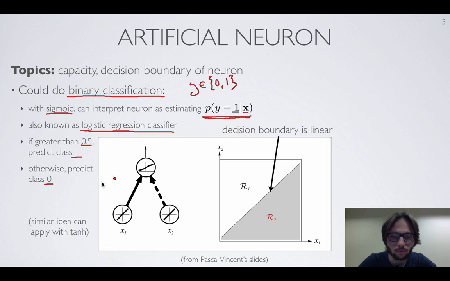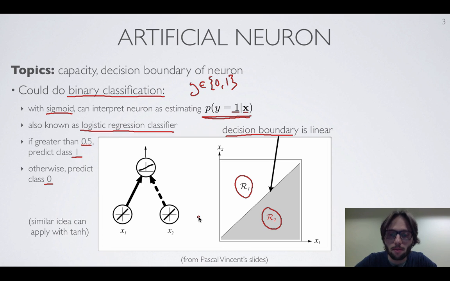If we were to draw this in 2D and look at what is known as the decision boundary, where the decision boundary is the surface where some input could equally belong to either class 0 or 1, what we get is that the classifier is performing a linear classification. That is, it's drawing a line between 2 regions, the region that it associates with one class and the region that it associates with the other class. The boundary is linear. In 2D it corresponds to a line, and in more dimensions it would correspond to a hyperplane.